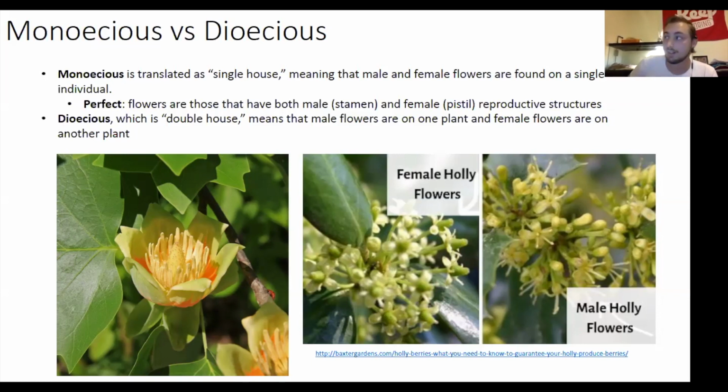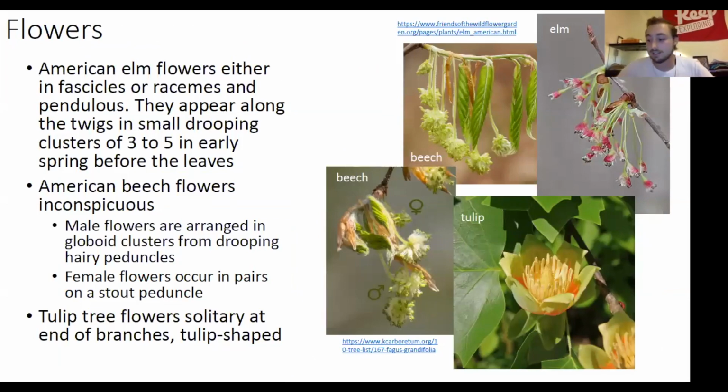So if you wanted to have a holly tree that had berries on it, you have to make sure that, one, you are planting a female. Our female hollies are the only ones that are going to be able to fruit. And then you'll have to make sure that there's at least a male holly nearby to assist in pollination. There are some trees that self-pollinate, referring to some of our fruit trees. So apricots, nectarines, and peaches are able to self-pollinate, which means you don't need to plant any other individuals, just one, and you'll be able to have fruit. But like our species today, you would actually need at least two individuals to be able to form fruit.